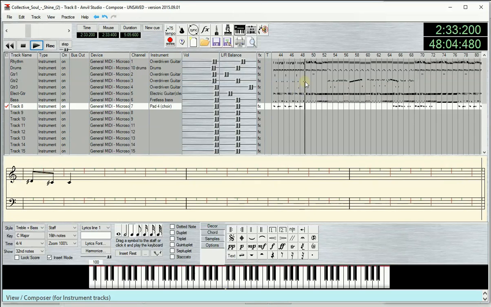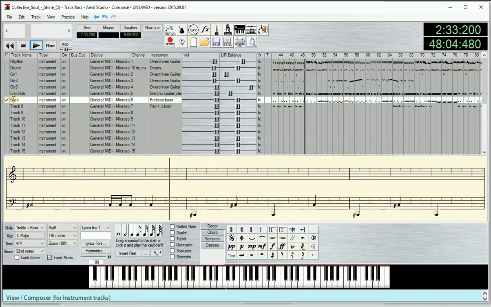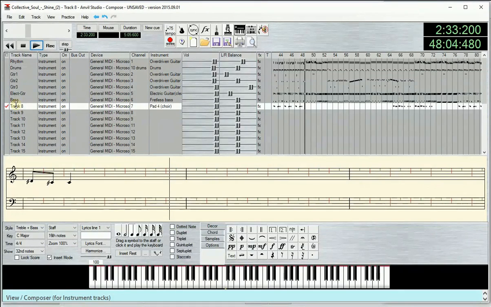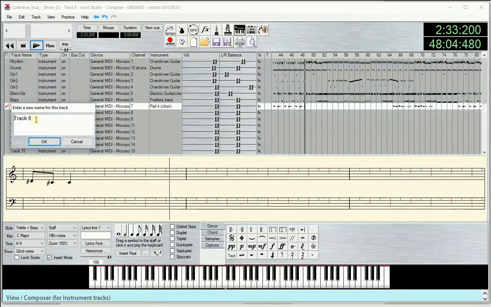So, starting probably right there, I'm going to have to, down in this line, add empty space. But I'm going to have to do it to this one, and this one, and this one, because these were all three from the same MIDI. And I forgot to rename this one. Let me put something in there. Melody's good.